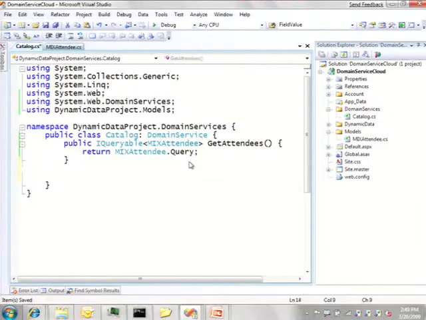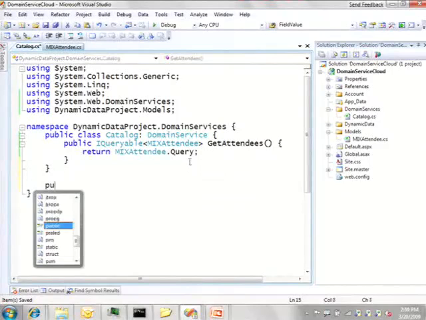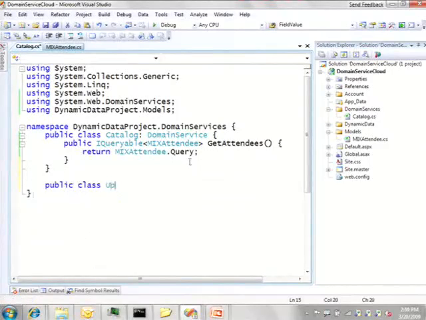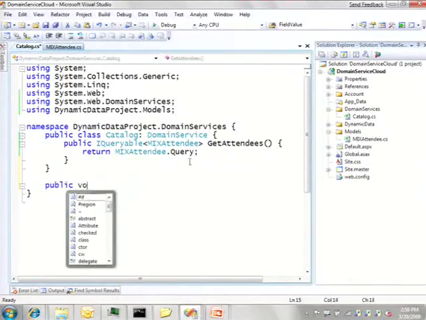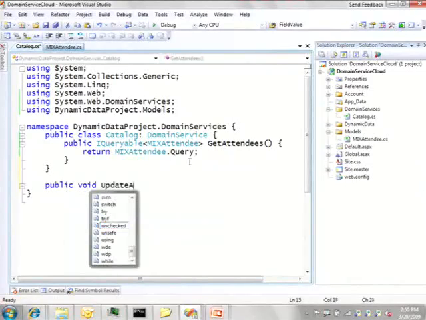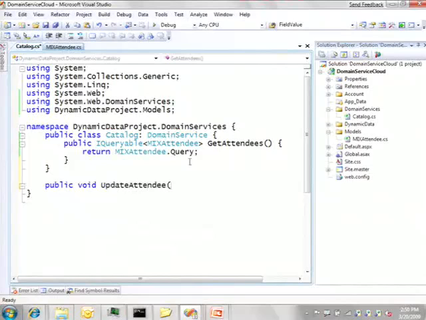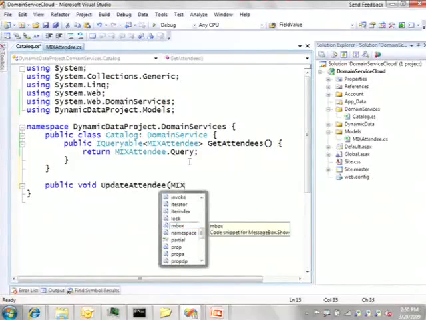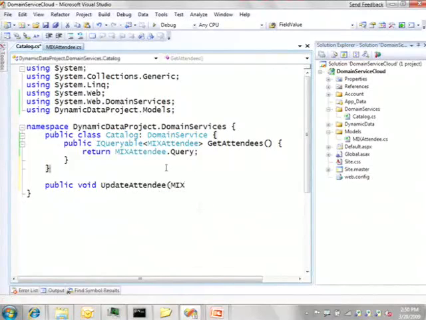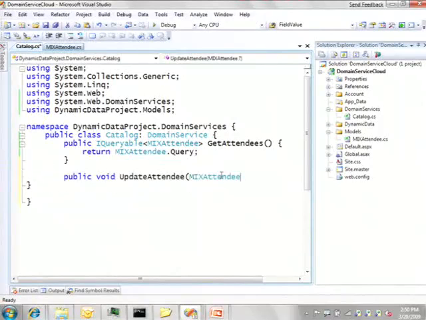And likewise, I'm going to write an update method. Oops, why do we class? I'll take in... What am I doing wrong here? I'm not inside. Oh, thank you. Yes.